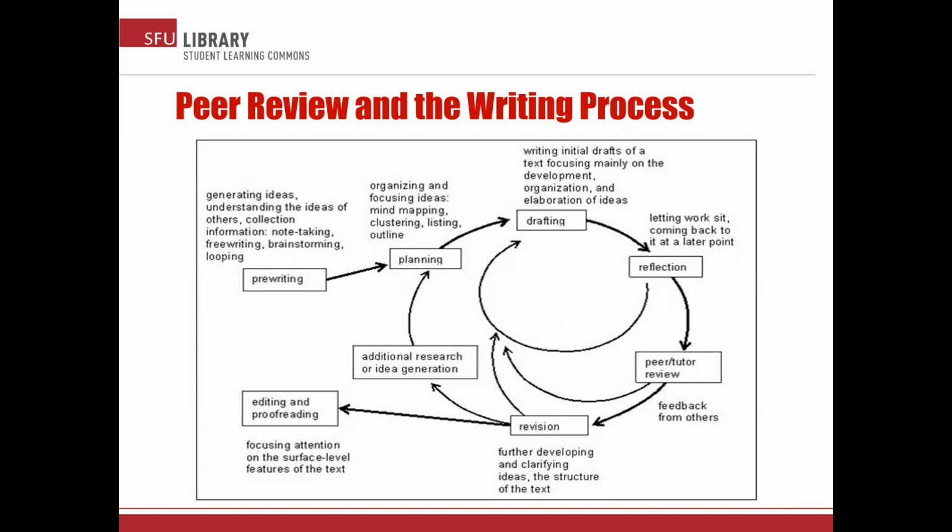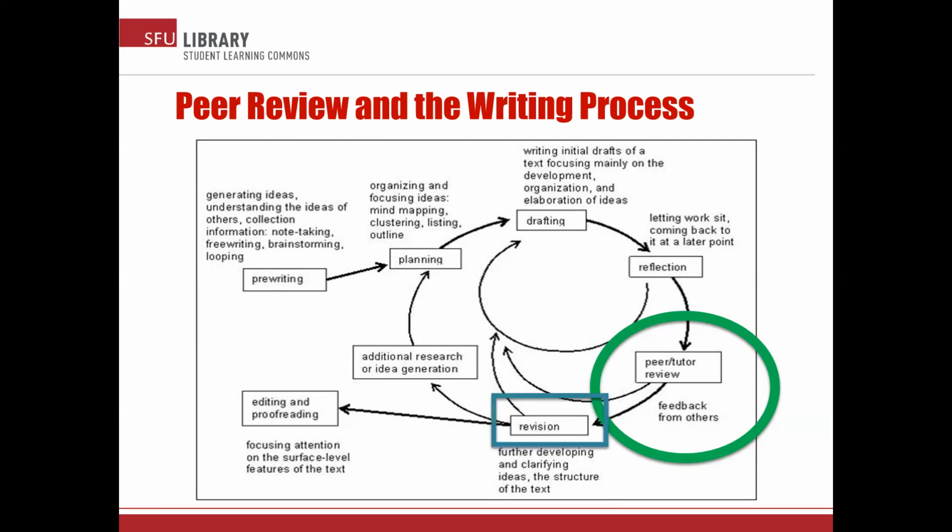Notice that peer review is an important part of the process of writing. It is important to get someone else's perspective on your writing and learn from them about what is working and what still needs work. Based on the feedback you receive, you can do revisions of your work if needed. Revising is the opportunity to ensure that your ideas are expressed as clearly as possible, your structure is working, and your writing is meeting the goals it needs to meet for the assignment guidelines.